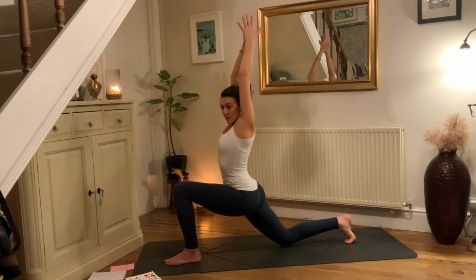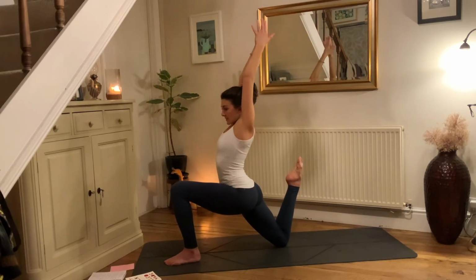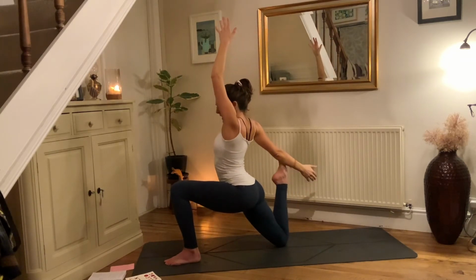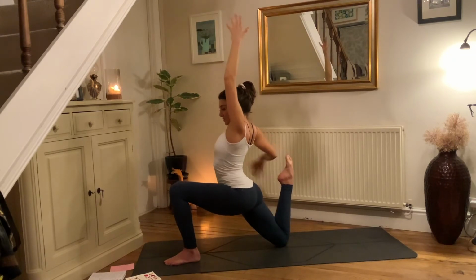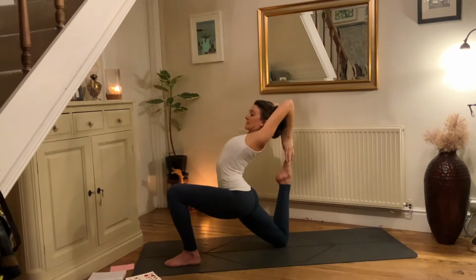This is going to be either your stopping point. If you want to take it further, you can kick your right leg up. This is a big quad one. Some of you may want to take the right hand behind and rest the arm against the right foot. Others, you might be able to reach back with both hands.